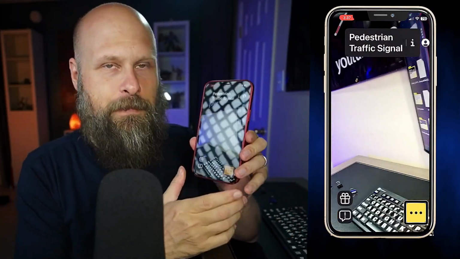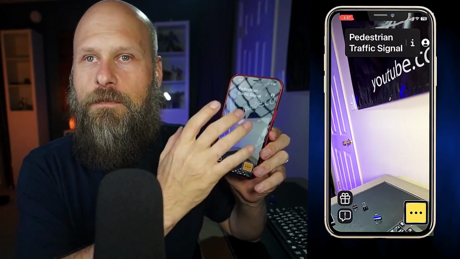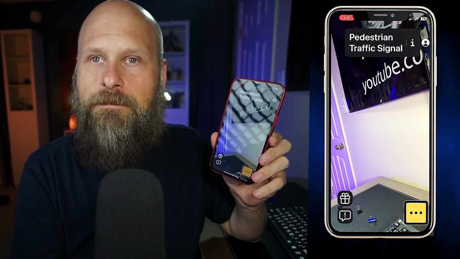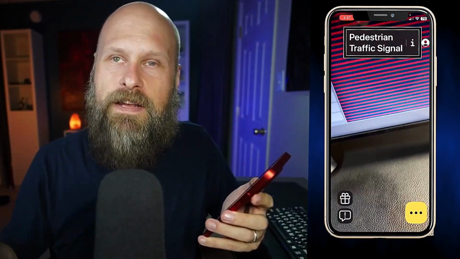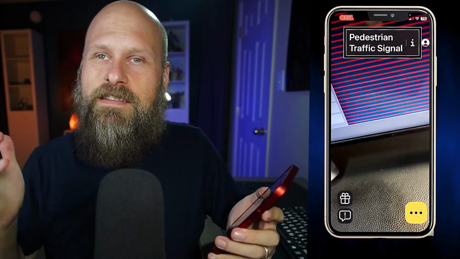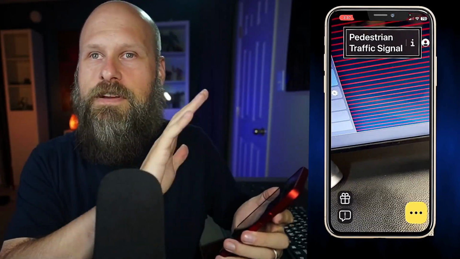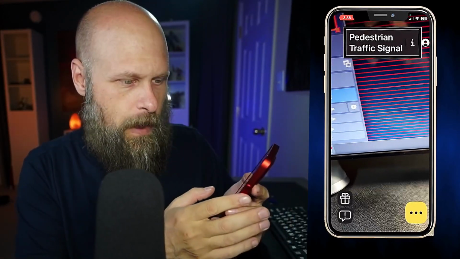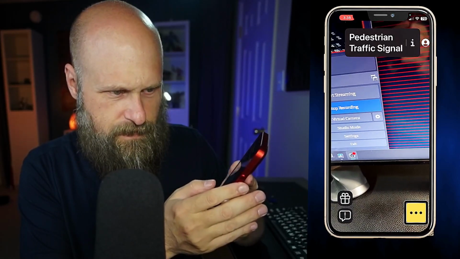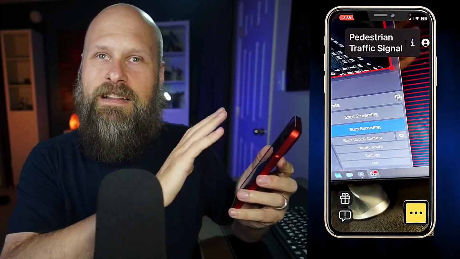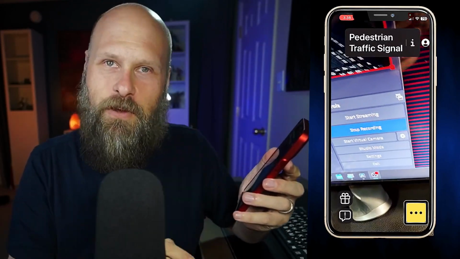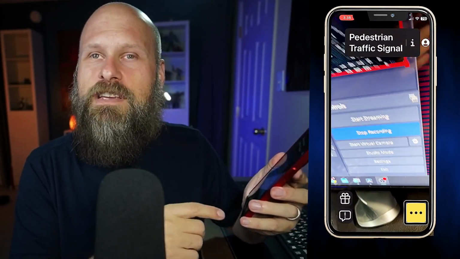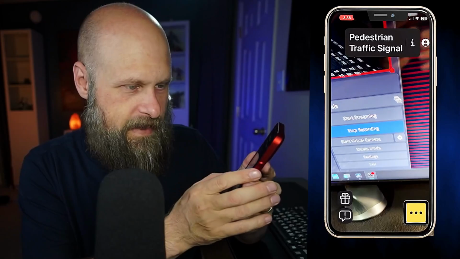Then when you launch the app, it opens up your camera and you're presented with the main screen here. By default, you're in the pedestrian traffic signal mode. This is where it's constantly looking for the pedestrian crossing signal. If we swipe to the right, open menu, button. VoiceOver kind of jumps in a weird fashion. It actually jumps all the way down to the bottom right item, which is the menu item. We'll come back to that.